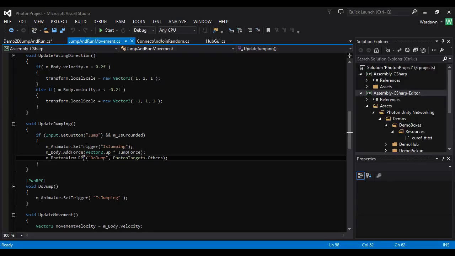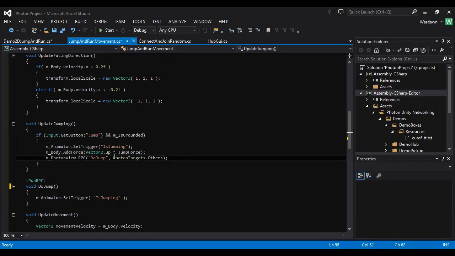Now, you'll see this photon.rpc. This is called a remote procedure call. Okay. Now, a remote procedure call is not written like this all the time, but we'll go over it because you have to push a string and then all the values that you have in here. Like if you have overloads like hey, day, you have to write it. We're not just doing void calls now because we want it to be network information. So this is a one-time call that we're going to do a jump, which is why we are not streaming it or anything like that.